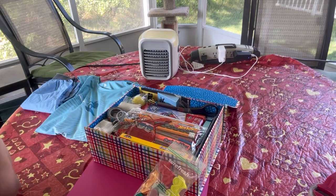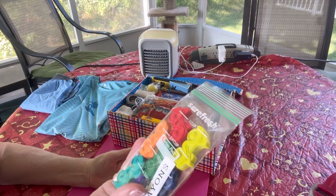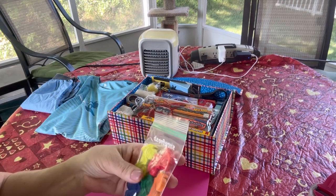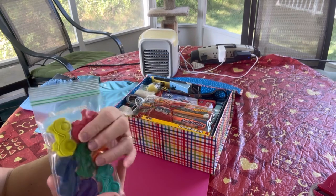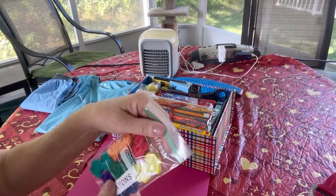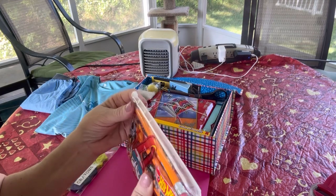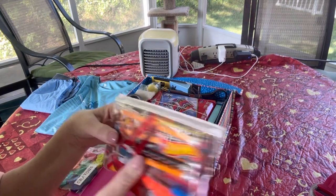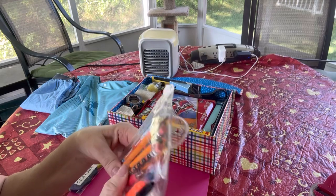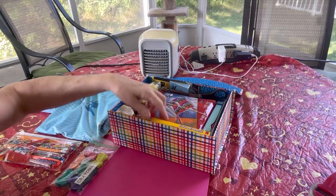Okay, one of the extreme sports, or one of the sports in the X Games, is motocross, right? So I have some shaped crayons. They're shaped like motorcycles. Even a 10 to 14 year old boy, I think, would have some fun coloring with these. So I took them out of the original packaging, but I cut out the piece of the packaging that said crayons, and I put them in this baggie. In this is a zipped pouch that came with a toothbrush, and I used this for his pencil pouch. Those are his pens and pencils in his pencil pouch. He has other school supplies elsewhere in the box.